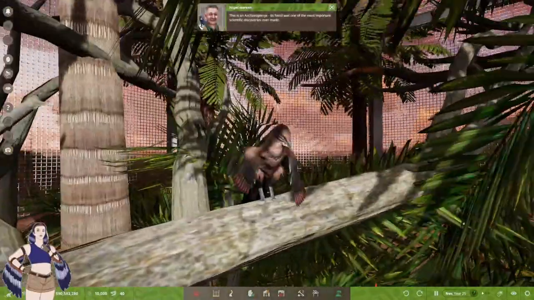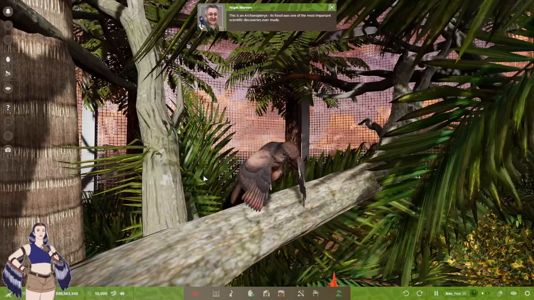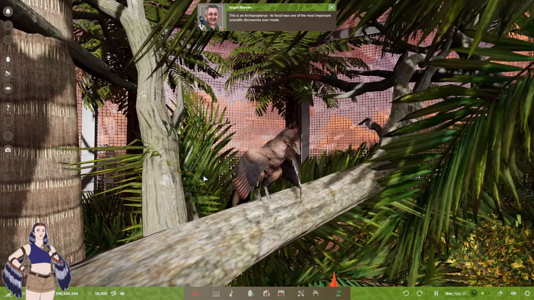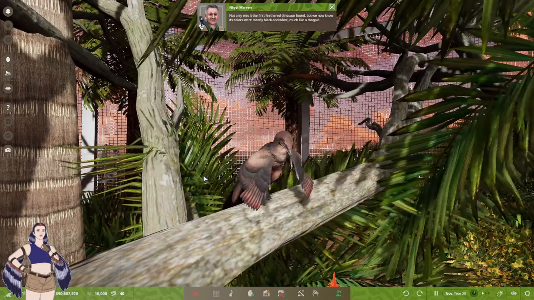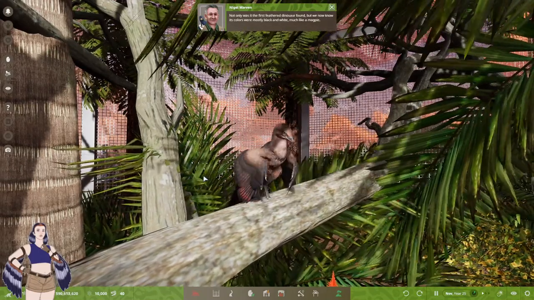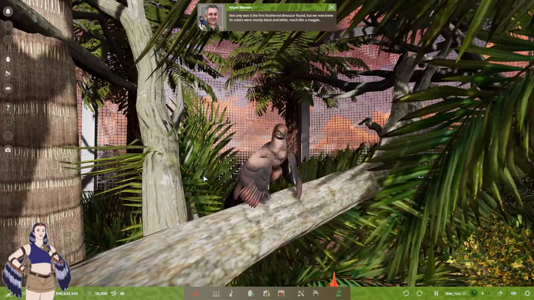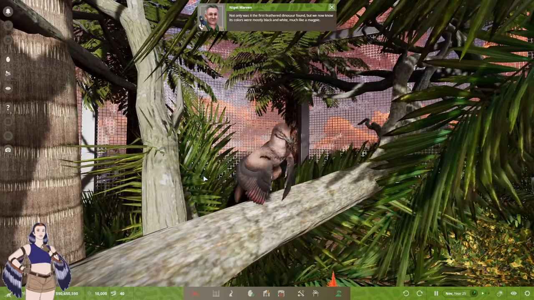Hello. This is an archaeopteryx. Its fossil was one of the most important scientific discoveries ever made. Not only was it the first feathered dinosaur found, but we now know its colours were mostly black and white, much like a magpie.